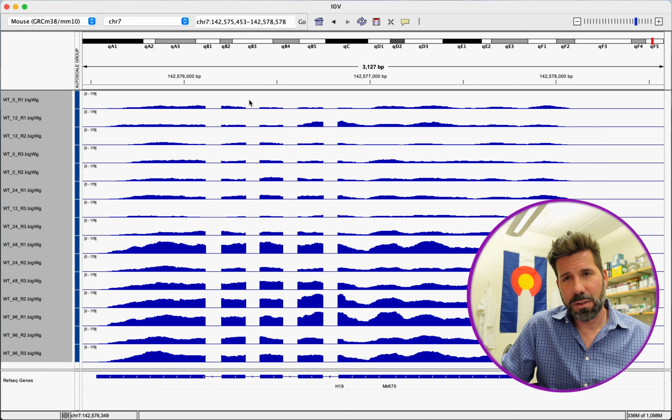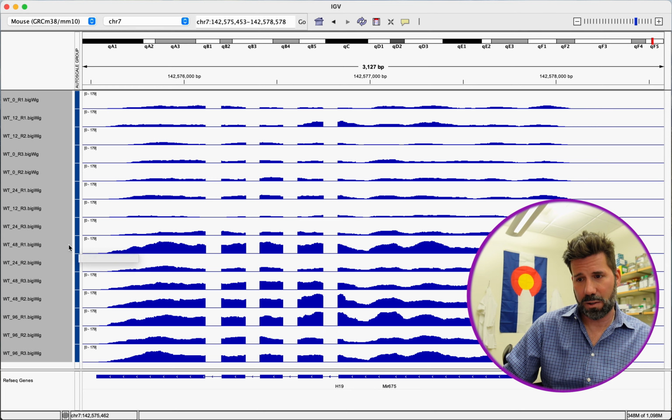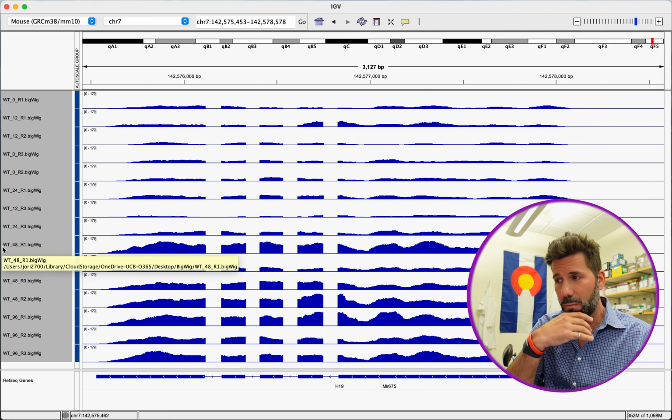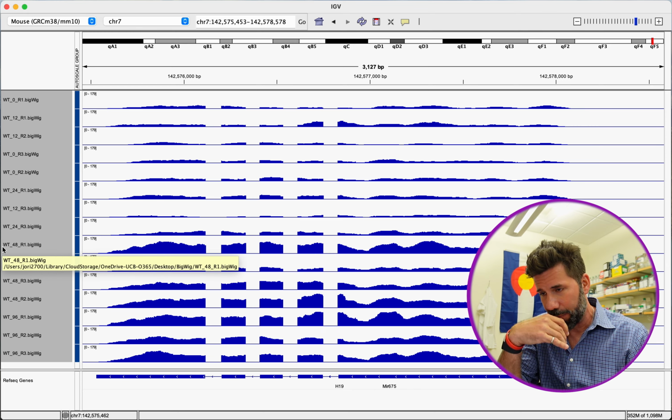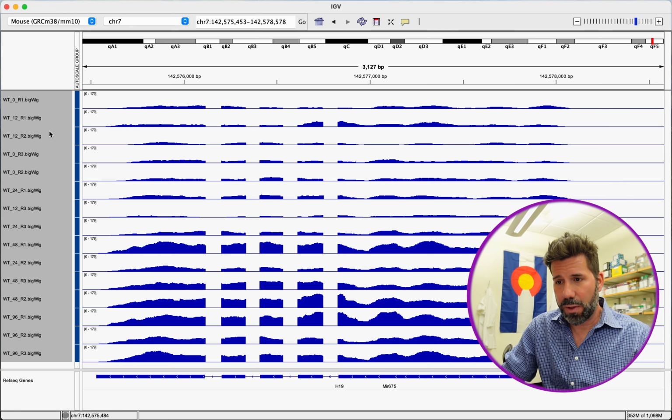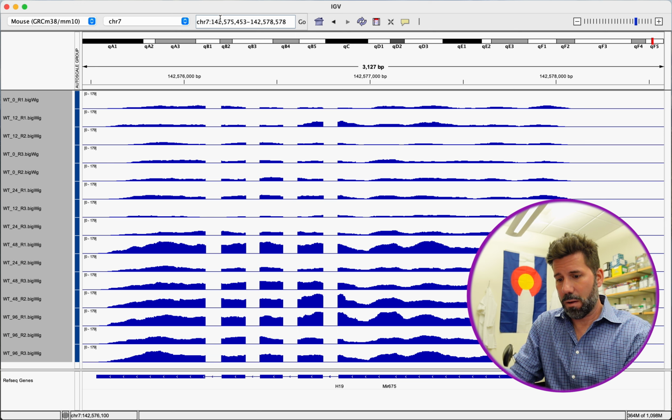And we can see H19 is like the perfect example of a gene that is being regulated by DOX in the mouse stem cells. And so we can see it's low, low, low, and then it gets really high around 96 hours. It really seems to change around 48 hours. Again, a pattern we've started to see emerge in our data. And now that these are auto-scaled, you can start to go look around the genome.